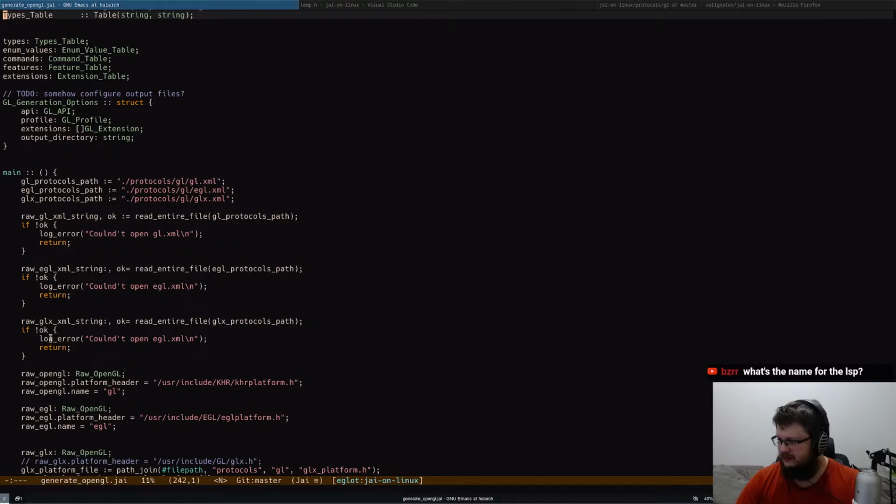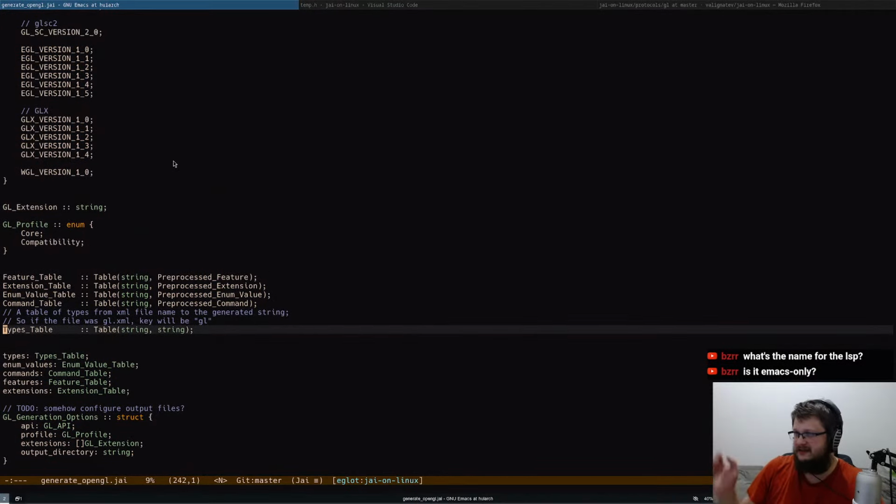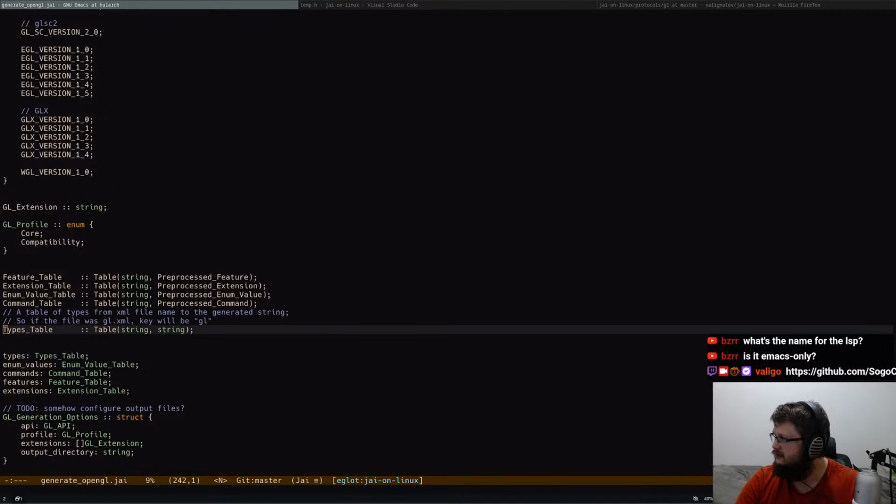not really using it. Is it Emacs? No, no, LSP is not Emacs only. Emacs just has an LSP client like any other text editor. The LSP itself is called JLS. I'm actually using a pretty old version, mine is rather outdated. But if you're interested, here's JLS.